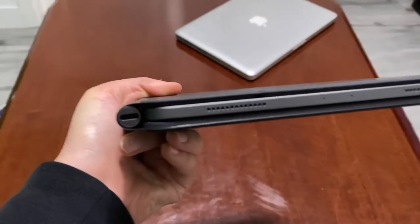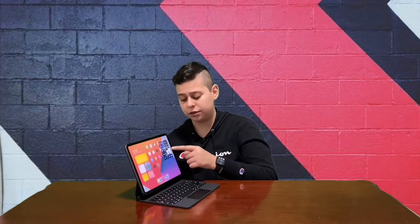Apple has designed the Magic Keyboard really well — it functions and works properly. It even has a Type-C port on the side which can be used to charge your device. The actual device is very sturdy and very heavy, and the case actually weighs more than the iPad itself. The keyboard works and functions perfectly, it's just missing a few function keys — for example, volume control, brightness control, and the escape key. To access those features you would have to manually go into the device and adjust them.